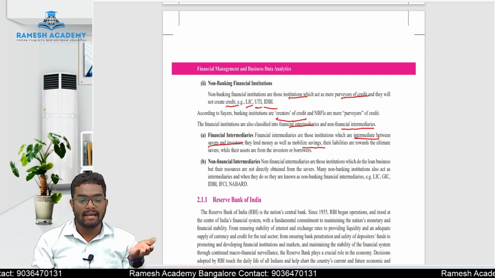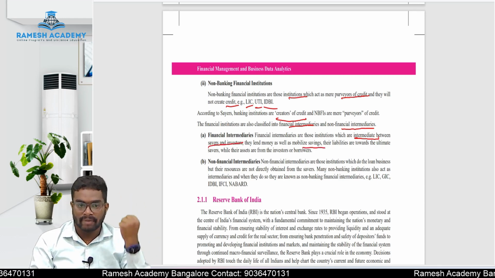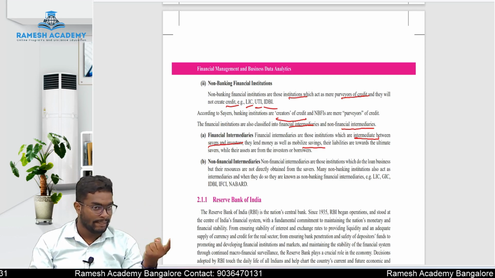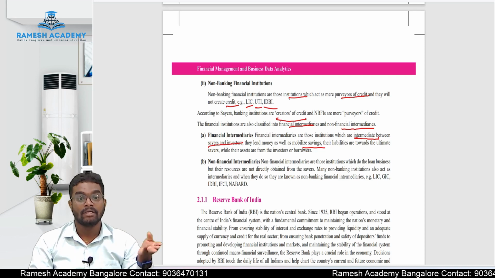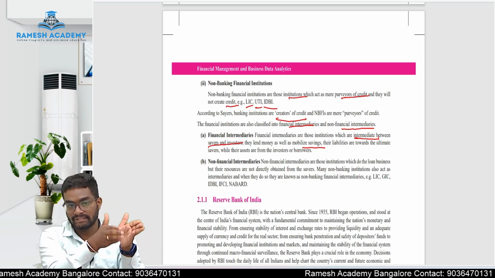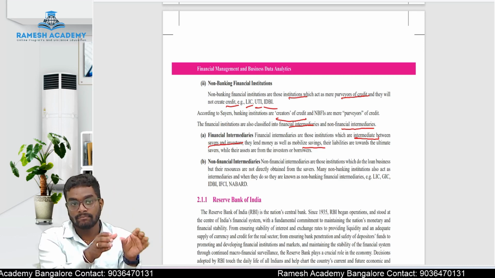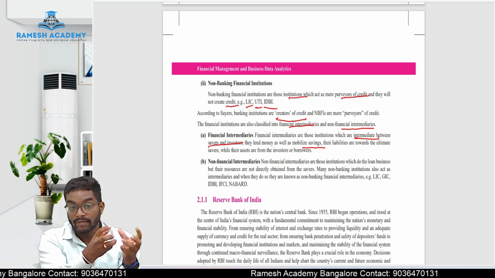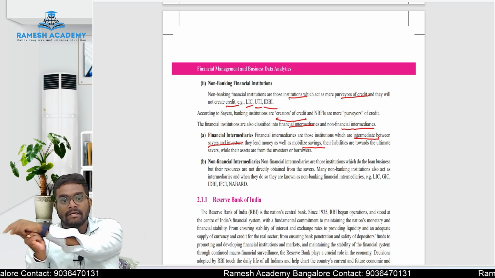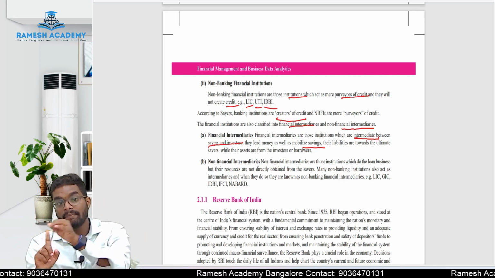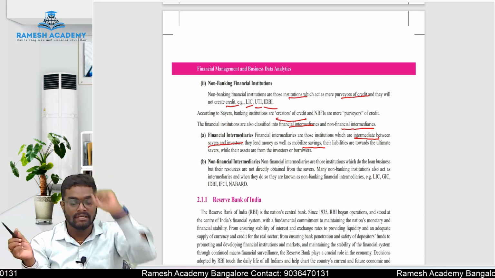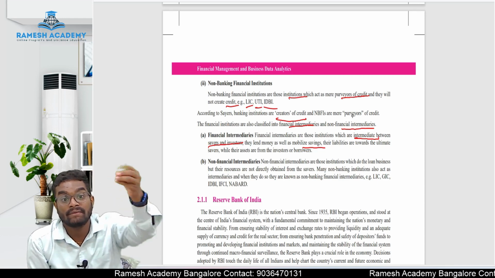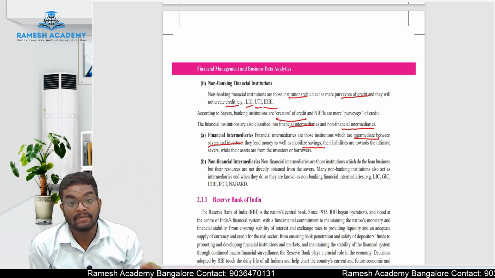For example, a bank accepts deposits from you. It may be in the form of a fixed deposit, recurring deposit, or it may be a savings account. So you may have a savings account. The balance which is kept in the savings account will be there. You can withdraw it, but that fund the bank will use for other things. They may lend it as a loan, they may invest in some other stocks, or purchase shares of a company, etc. Or they may purchase a mutual fund, depending upon the risk.